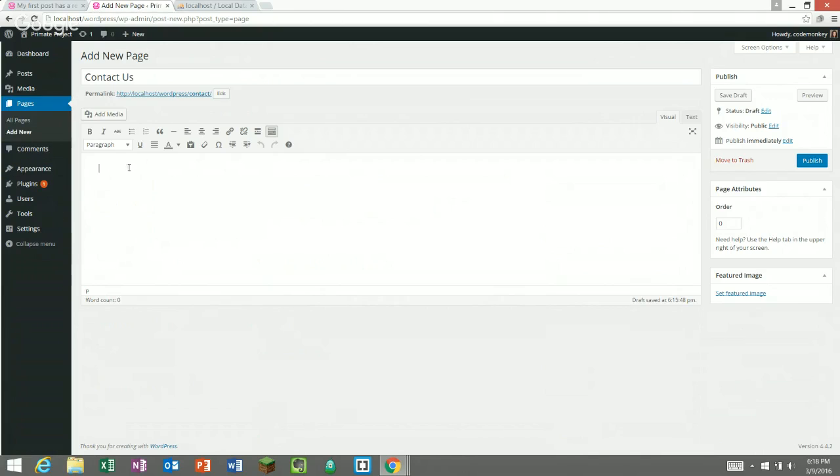So we're not going to get into what's in there, but for right now, what I'd like you to do is put in "contact form will go here," because we will actually add a contact form. You guys are going to install a plugin either today or next week to make a contact form. A really easy contact form.